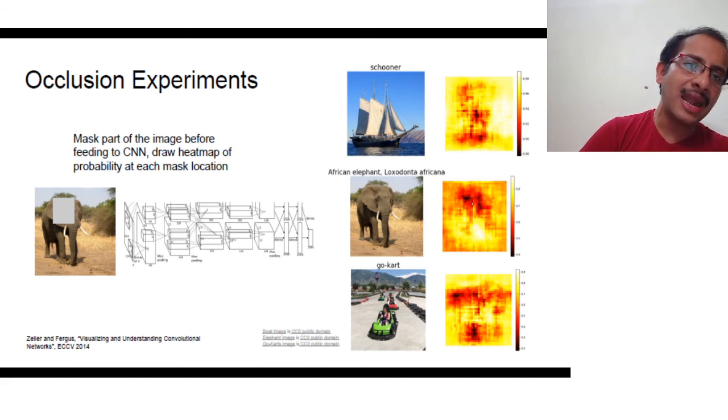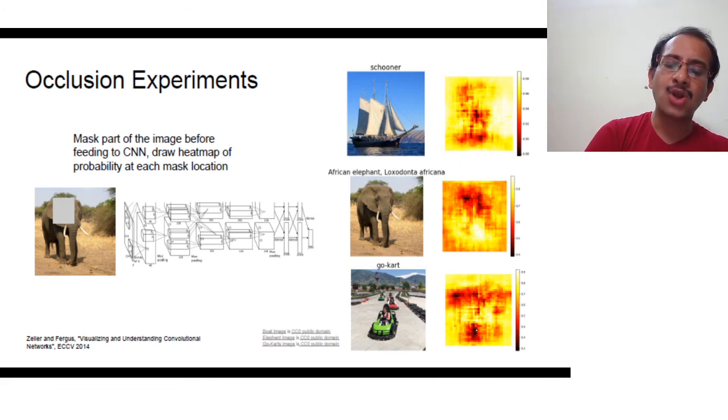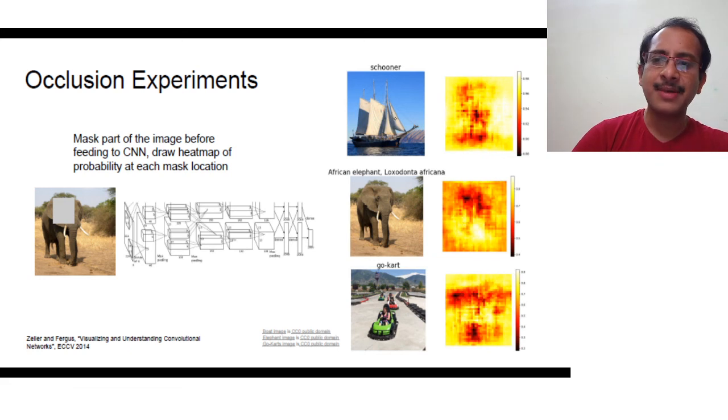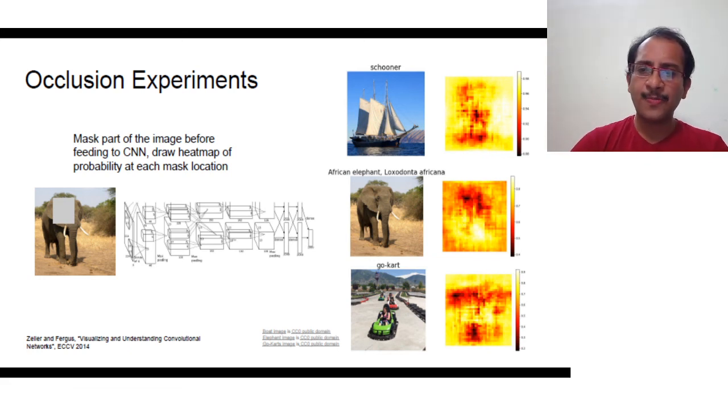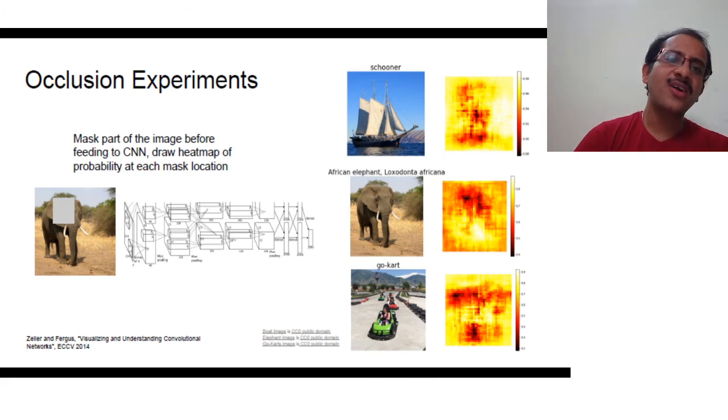So the effect is more wherever the red regions are: the probability after masking is less, the probability drop is more, or the effect of the mask is high. So this most affected region is in red through the mask, and hence these locations are more important for deciding the object class. Similarly, for the go-kart, you can see that where there are some go-karts, there are high changes, a high drop in probability, and similarly for the corresponding class label in the other image. You can refer to this paper on visualizing and understanding convolutional networks for better details. This is another way of understanding CNNs, by observing a heat map to see which regions the network is looking at to take its decision or classification. Thank you.